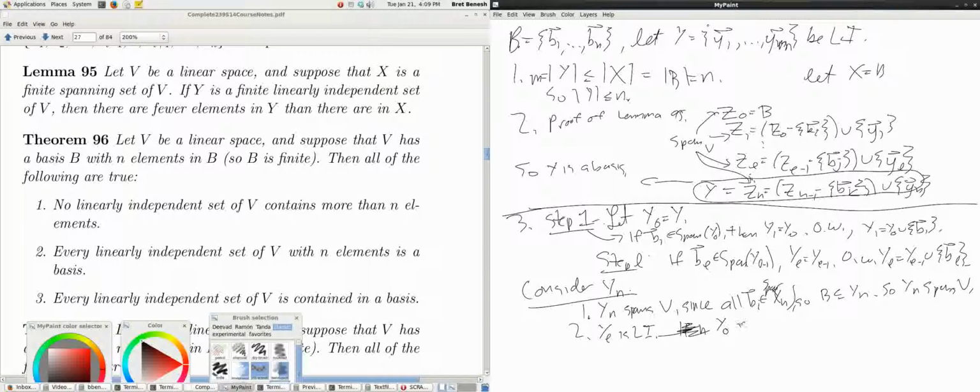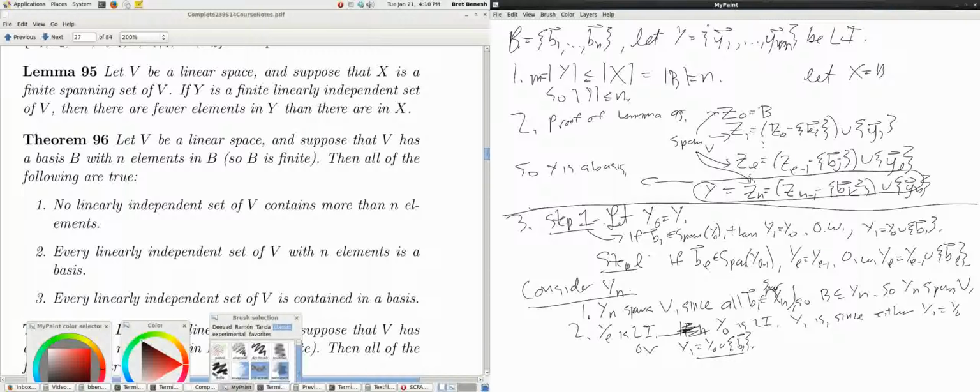Y naught is linearly independent. Y1 is, since either Y1 equals Y naught, which is linearly independent, or Y1 equals Y naught union b1.